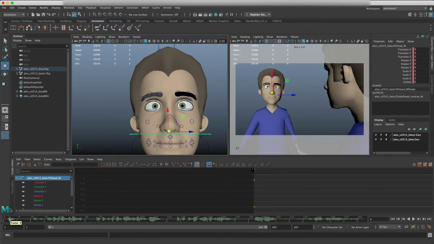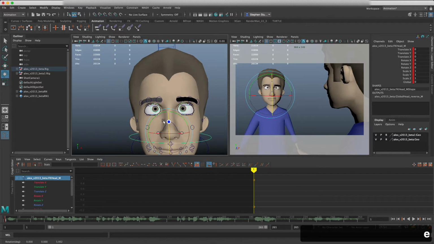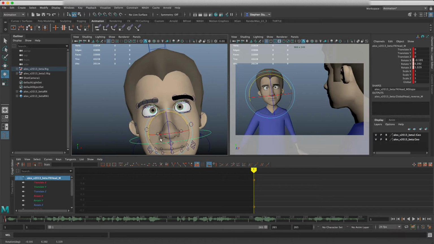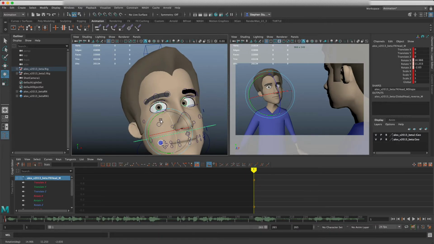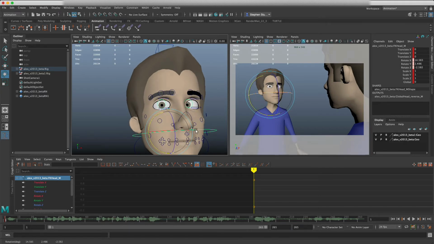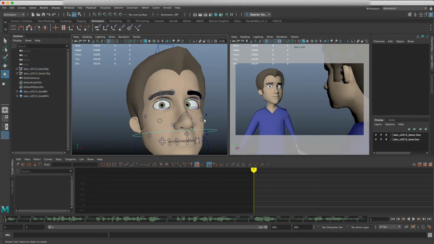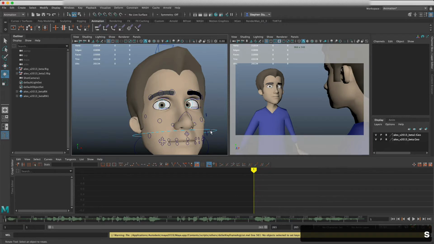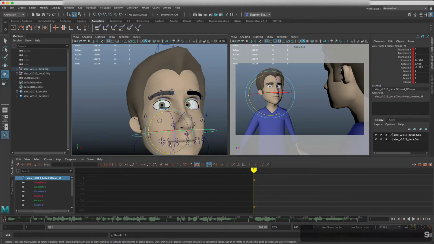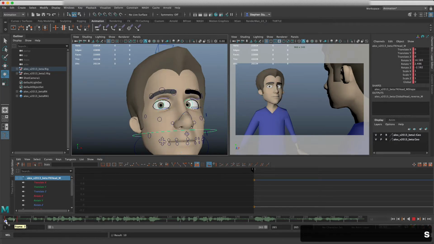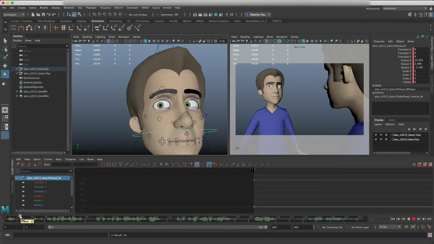And I didn't key that. So I'm actually going to start where, I don't want him to start where he's this sort of default position. I want him to kind of move around a little bit. So I'm going to do this, and I'm going to get him to kind of look at this character. I look at this other character. Press S on the keyboard. So I'm going to middle mouse and drag over to about frame 10. Press S on the keyboard just so I have that kind of keyed in the same spot, right?